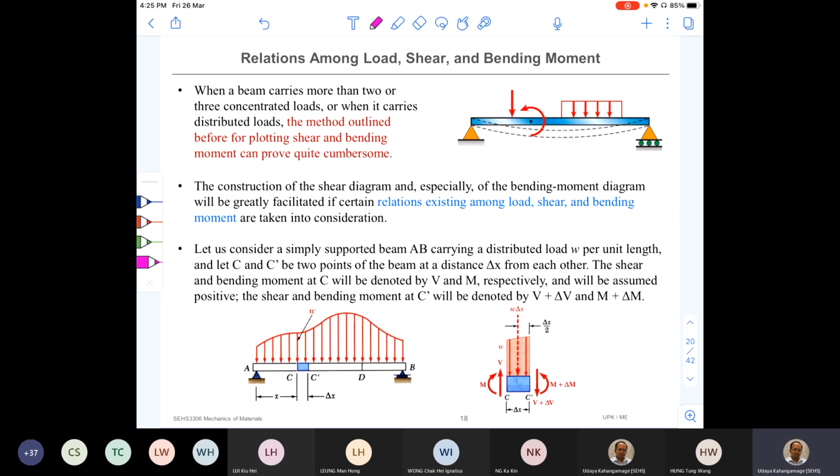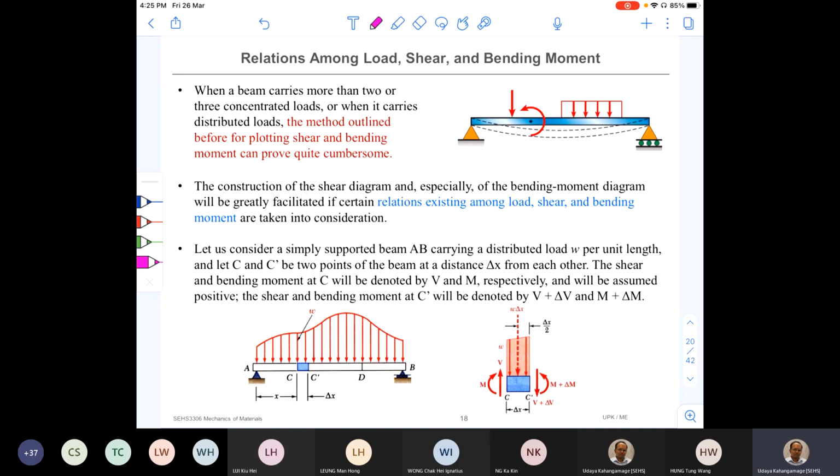If you know the loads, we should be able to tell how the shear force is going to vary. And if you know the shear force variation, you should be able to tell how the bending moment is going to vary along the beam. In fact, the most important diagram here is the bending moment diagram, so we should be able to construct it faster by looking at these relationships. That's what I'm going to develop now. This can be somewhat complicated for those without good experience with the mathematics, so I'm going to go slow at the beginning, and once you capture the concept, we will work faster.